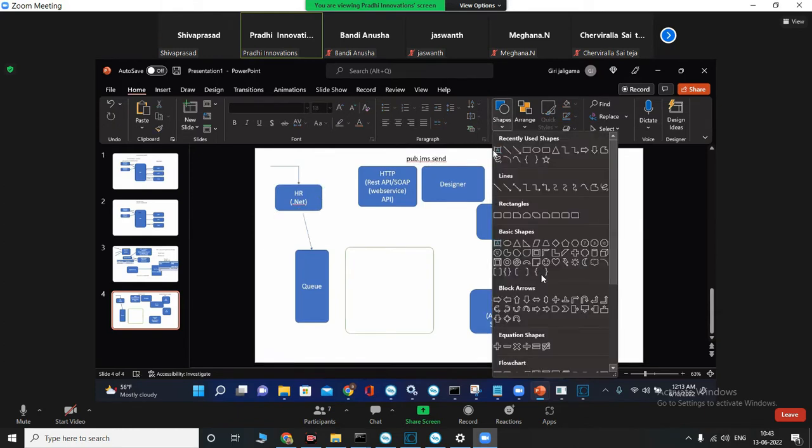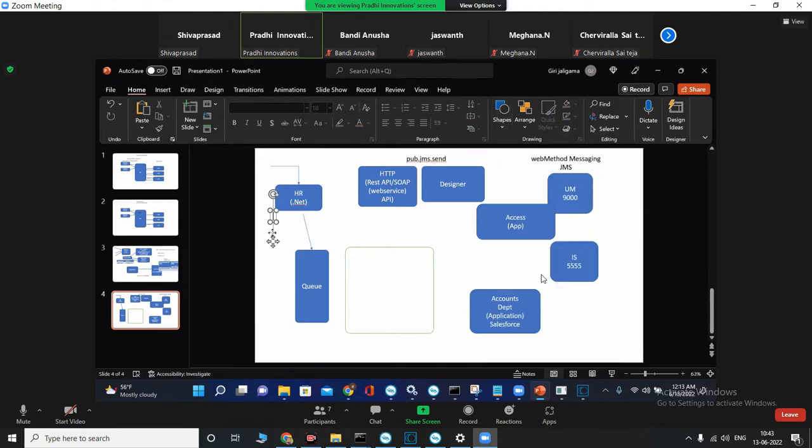They have their own JMS APIs, JMS libraries basically. They use these libraries to send a message to this queue. Now this HR application, I call it the center. Is that clear? That's why we are using JMS here, because a third-party application can communicate with JMS.